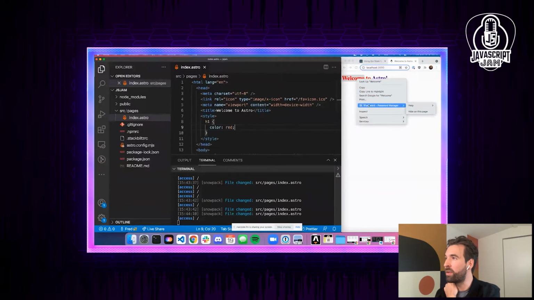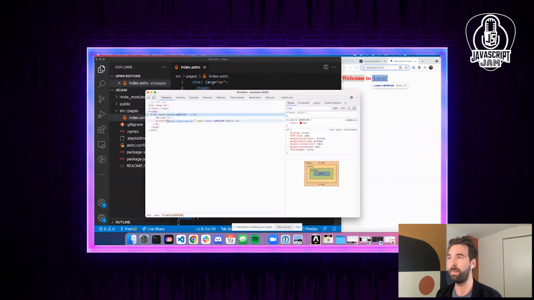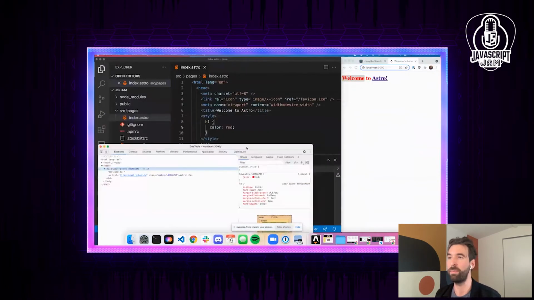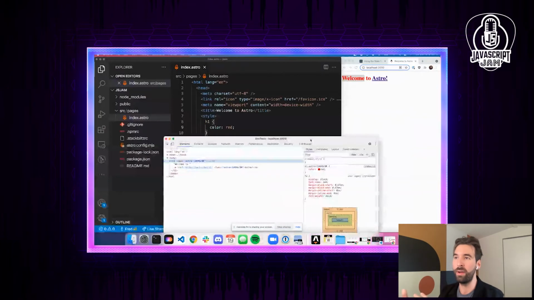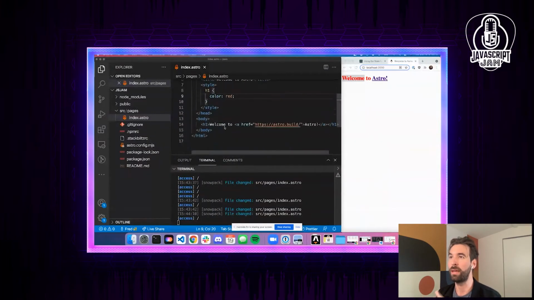If we open up the browser and check it out, this is actually doing scoped styling. Similar to Svelte, which popularized this, everything is going to be scoped to this component. So for example, if you had some component lower down that also had an h1, it wouldn't be impacted by the style rule. So you get this really nice scoping where it's only specific to the component or the file that you're working in. It's never going to bleed out. You get that scoping by default.